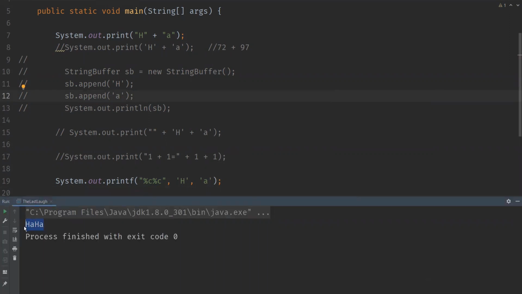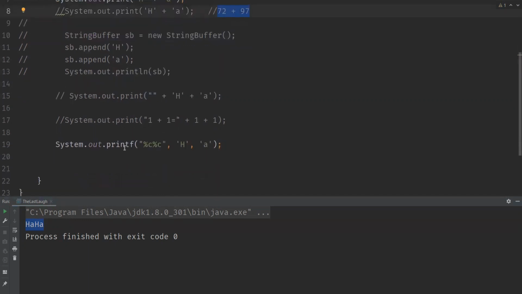So in summary, use the string concatenation operator with care. The plus operator performs string concatenation if and only if at least one of its operands is of type string. Otherwise, it performs addition like we have seen, right? So if none of the values to be concatenated are strings, we have several choices: prepending the empty string, converting the first value to a string explicitly using the String.valueOf method, using a StringBuffer, or using the printf facility as well.